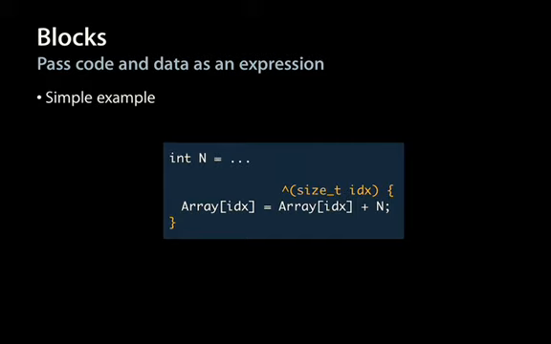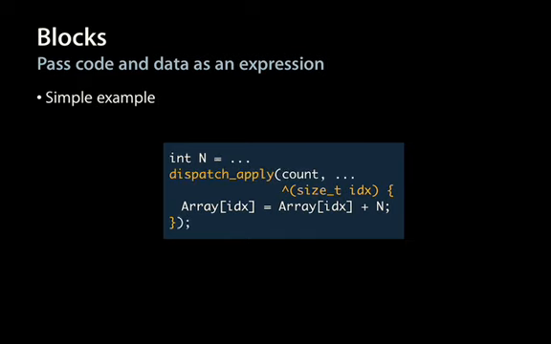Blocks solve that. A block is also known as a closure or a lambda in other languages. The great feature they have is that you can write code inline in the middle of another function, and it's an expression. This means that in addition to representing code that can be passed around, you can refer to variables outside of that code. Here, I have a little block that iterates over all the elements of an array, adding n to it. N is defined outside the block. The great thing about blocks is the compiler handles the packing of all the data for you, so you don't have to pass around void stars that you then cast to structs and all that stuff, right? It just magically is done.